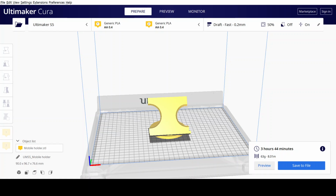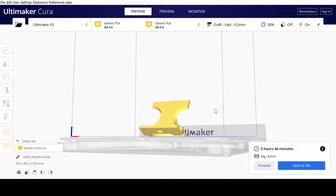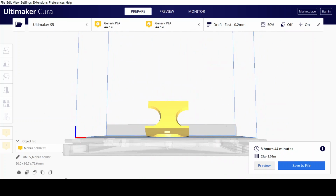Yeah, so here we are in Cura. So this is my STL file which has been loaded into Cura, and this is the mobile holder that I made. So it looks something like this. You can check out its dimensions here. It is 19 to 96.7 into 76.6 millimeters, which is within the limit that our professors told us to keep it in.